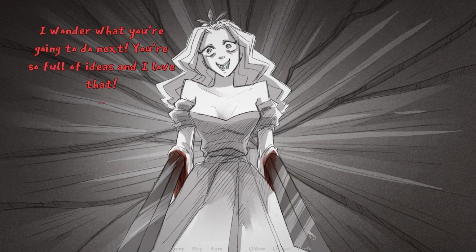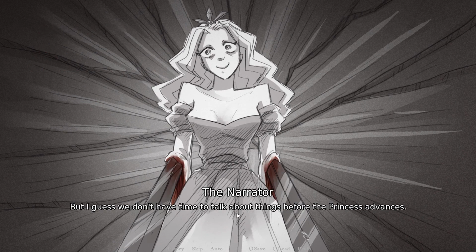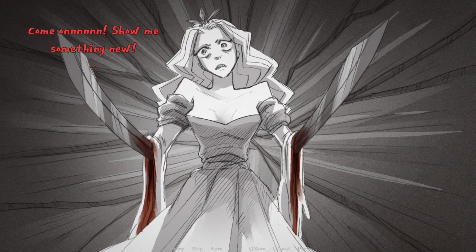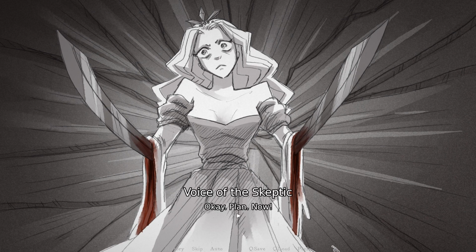I wonder what you're going to do next. You're so full of ideas, and I love that. But I guess we don't have time to talk about things before the princess advances. Okay, whatever we do gets us another us. Let's see how many we can stack. There's got to be a point where it makes us better than her. Come on, show me something new. Okay, plan. Now.